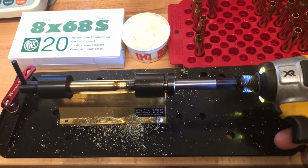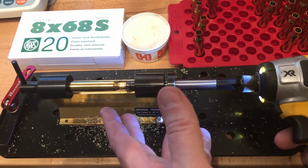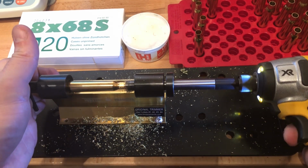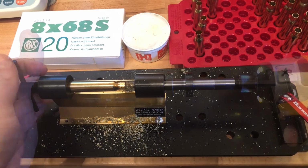And that's it. It's just about as fast as that. Now, the really cool thing about this is it's the Original trimmer. It's called that for a reason, and it's got the blade on it. So I can just keep going and get my reaming and trimming done in one step, and this really speeds things up, and this is why I like this so much.